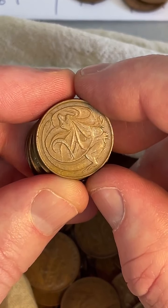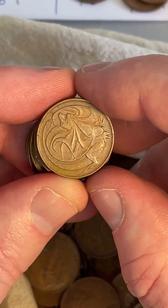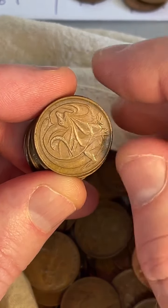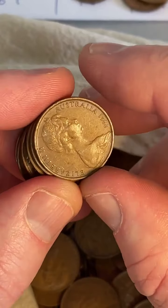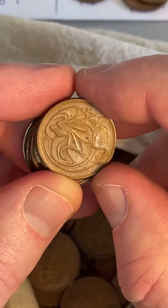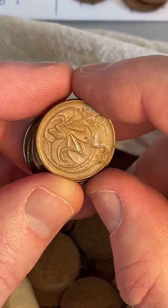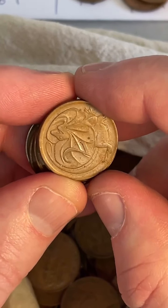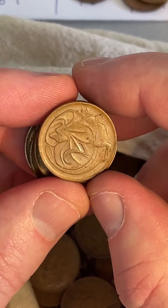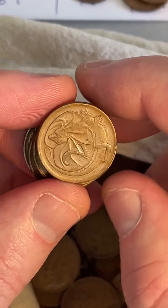Find a secret, yeah. 5 cents profit. Car parking stories. I'm not sure what you mean. 5 cents profit. I'm not sure what the question really is, or if it's a question or just a statement. Every time I have a coin, I now find myself checking it for rotations, extra metal, etc. Nice stuff. Jake, Canada here. I don't know anything about coins, but I find these cool. Thanks for making these. Hey, no worries, Jake.